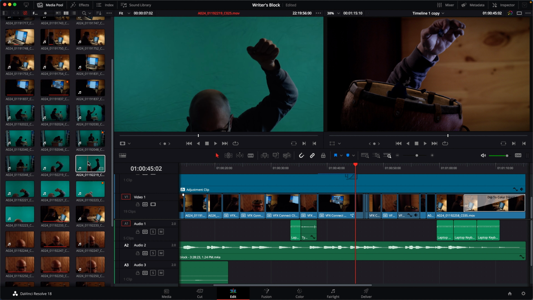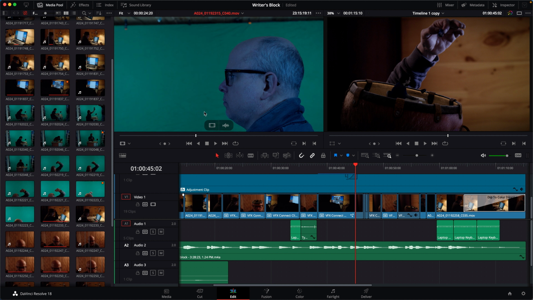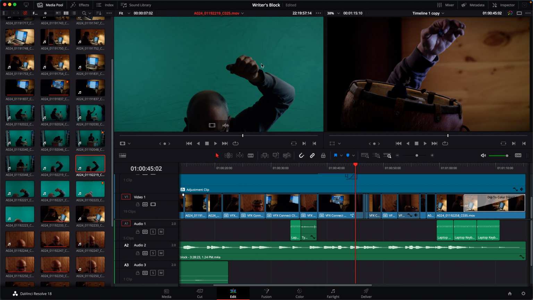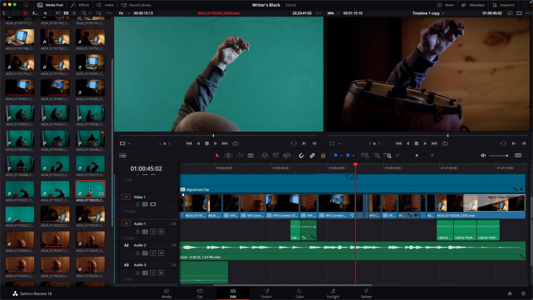And then we did the same thing with Rich. We had Rich hand over the box, and we purposefully kept his arm away from his head so that we could cut it and move it into position to line up with John. And so we did that from the front, and we also did it from the side. We ended up using the side. It looked the best. And I'll show you how we put this all together a little bit later.